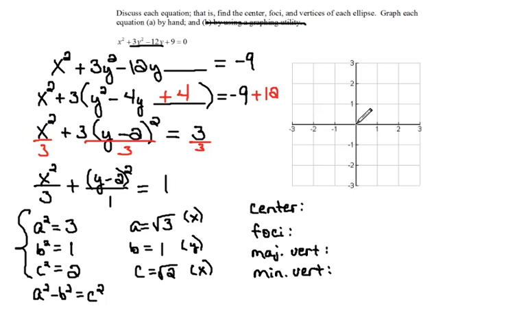We have to start with the center because that's the most important thing. The center is that (h,k) value. So in this case, h, what's being subtracted from the x's, is 0—there's nothing. And k is what's being subtracted from the y's, which in this case is 2. So our center is here at (0, 2).